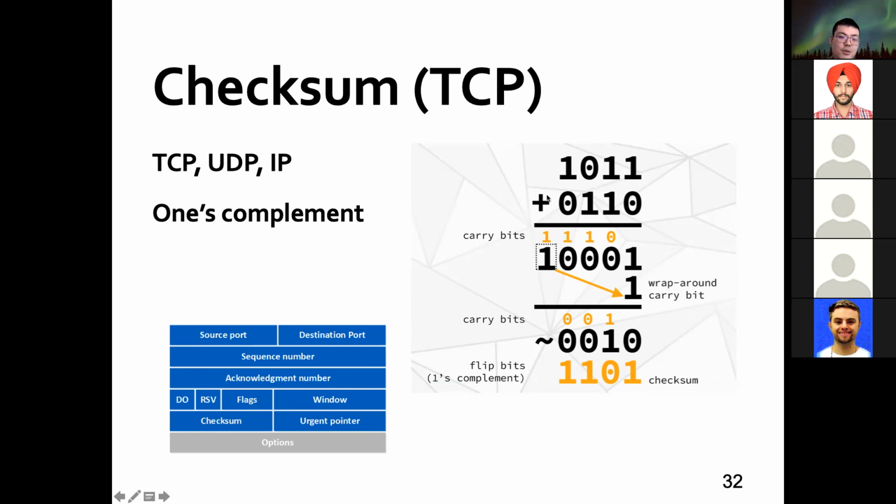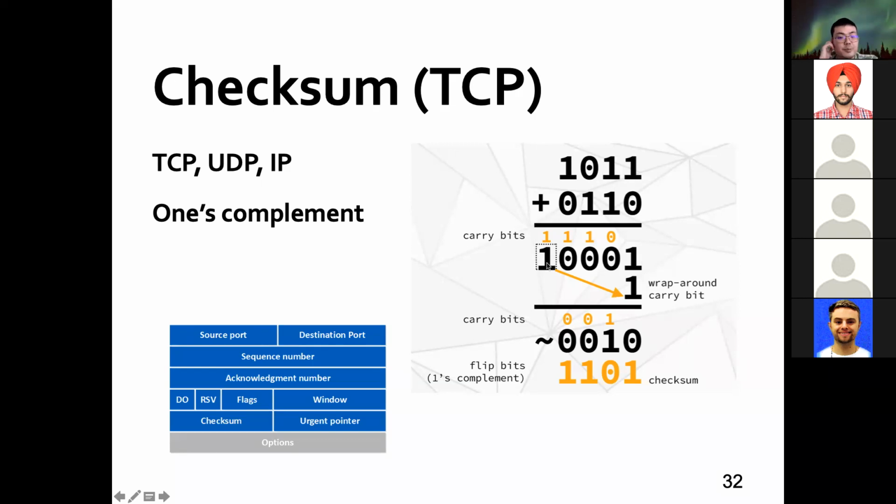Then you do a sum over these 4 bits. You will get 1 plus 0 is 1. 1 plus 1 is 1, 0. You have a carry bit: this bit is 0, but you have a 1 carried over. There's another one, and you will have a 0. And 1, 1, you have another 1 carried over, plus this one will be 0. And then you promote the 1 as an additional bit.